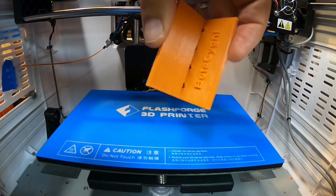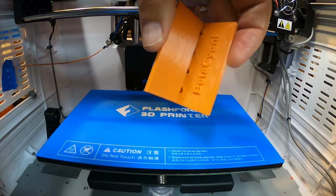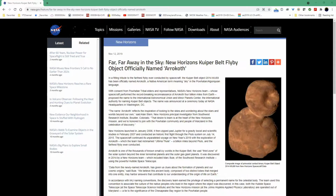which I'll show you on the Simplify3D first. Okay, so our bed and layer adhesion tests worked perfectly. So we have everything dialed in for the extrusion temperature, bed temperature, cooling, and so forth. So for our fun print, we're going to print this Kuiper Belt object. It's called Arrokoth, and this is about twice as far from the sun as Pluto. So this is called a planetesimal. This is how planets are made.